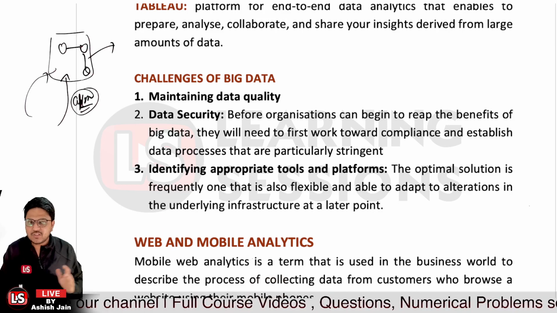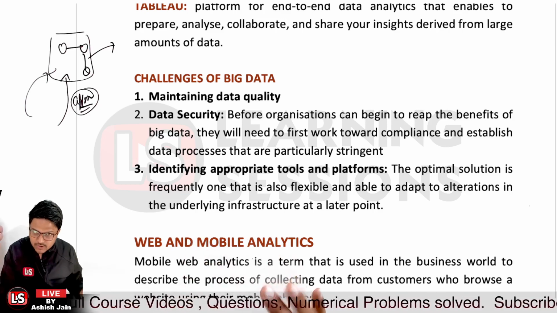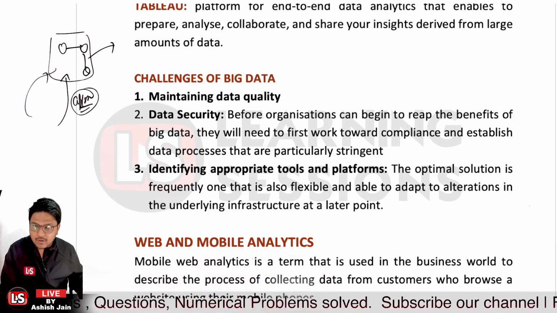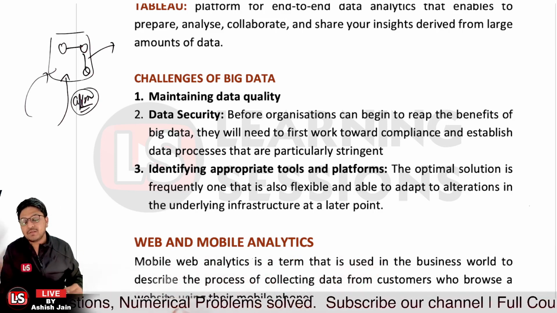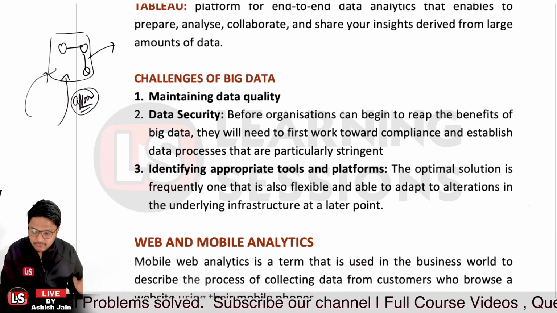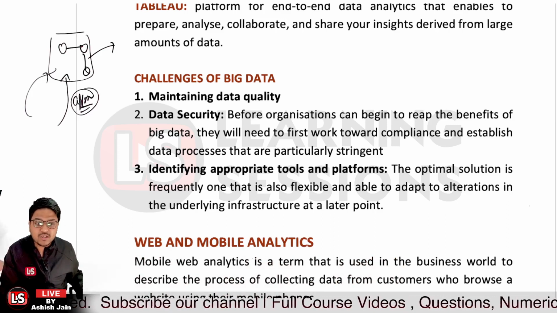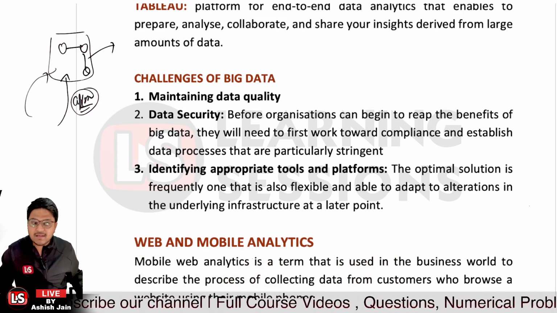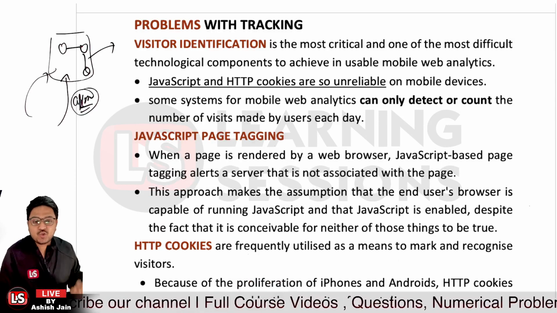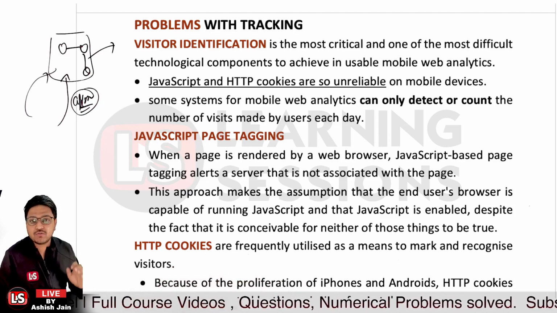But there are some constraints, like we are using cookies. Cookies are not that secure, first of all, and they can never help you each and every time. Further, if users are using mobile, it's very difficult to check whether it's the same user who has visited the website. So there are many constraints related to the same, right? There are different problems associated with tracking in the case of mobile analytics and web analytics.